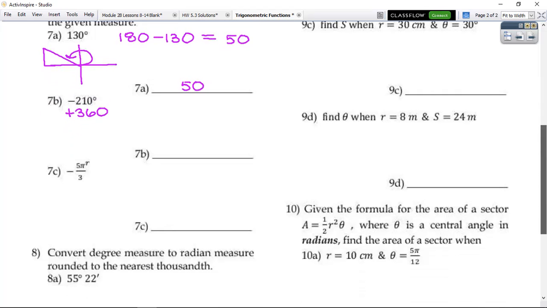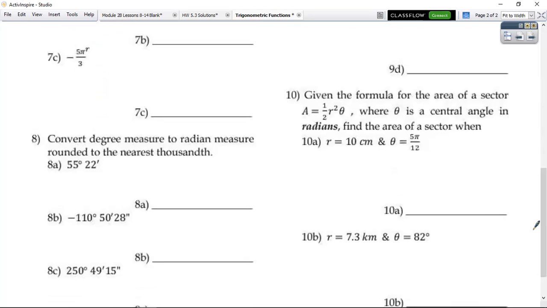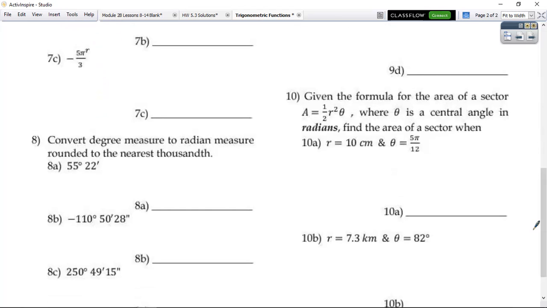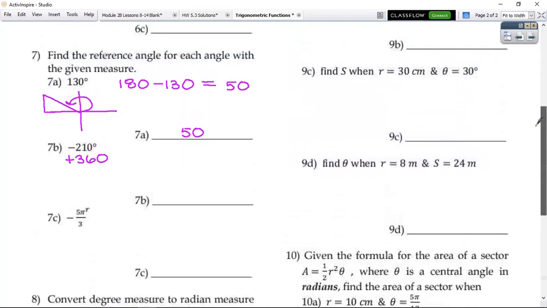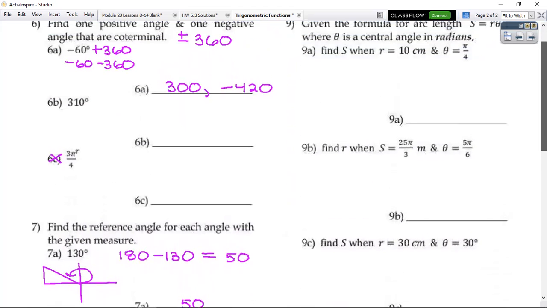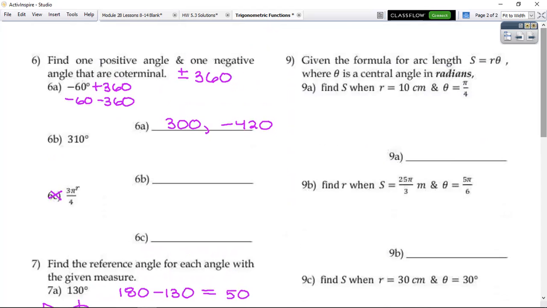So let me hop over to number 8. Number 8 is just a formula again, so I'm going to kind of leave this to you. This is just times pi over 180. I'll give you an answer. Again, just practice that if you think you need help with the calculator. That is 0.966. Okay. And then over to this last column. These are from your formula sheet, which is available to you tomorrow. All right. They're very straightforward.